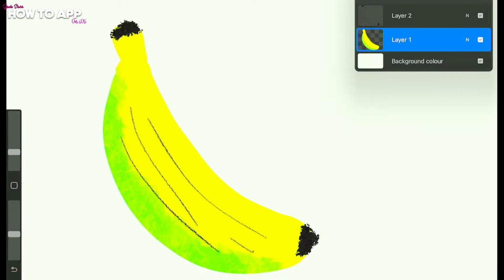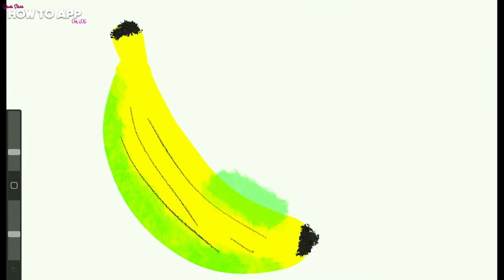Now, if I go back into our layers here and press here and turn off alpha lock and try to do the same thing on this side, you can see it's going outside the lines and we don't want that. That sucks. So there you go. So you can do some really incredible things with the alpha lock on. So that's really awesome. We've got a banana.